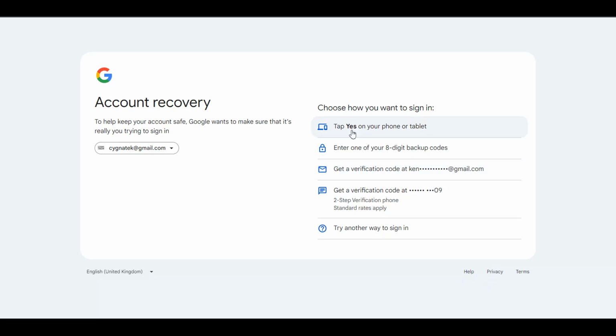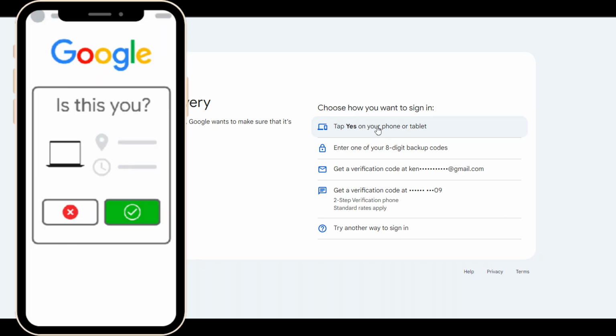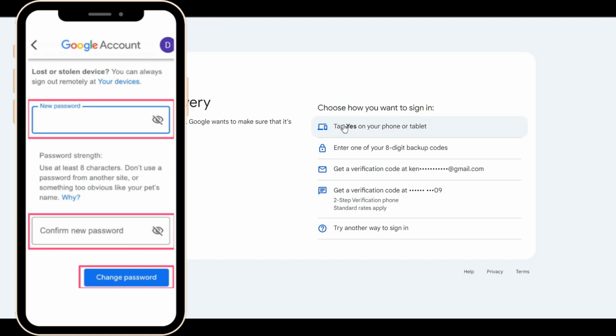Click on forgot password. Then you get a set of options out here on how you would want to sign in to your account. So if you want to recover your account using your phone or your tablet, you need to click on this link. Once you click on this link, a message or a notification goes to your phone on which you are logged in with the same email address. You need to click on OK, and you could reset your password.